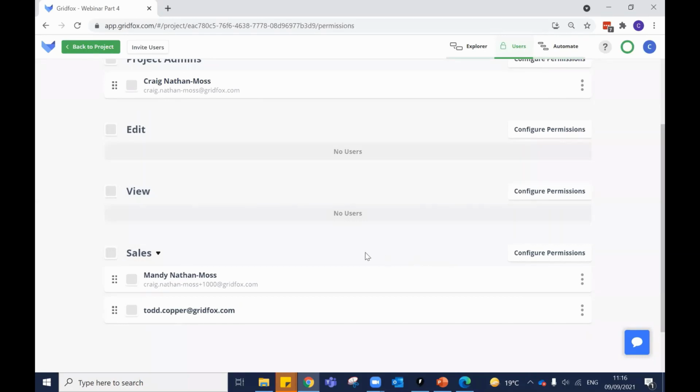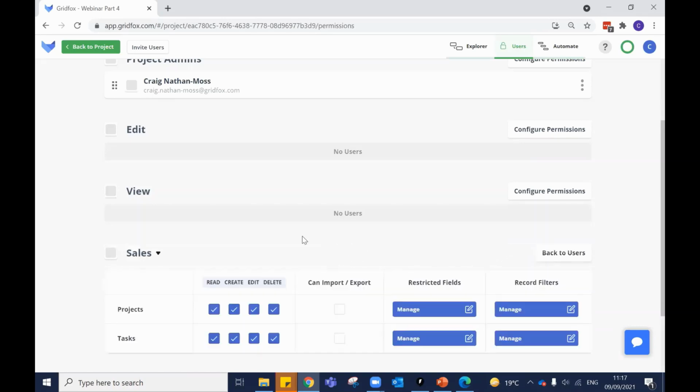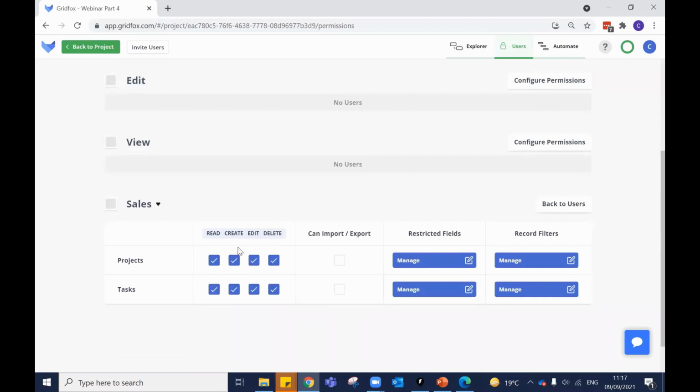And the other one is, can you allow editing of a record, but not allow creation? So I'm guessing if I go to configure permissions here, you'll see how you've got read, edit, create, etc. Now these work in order. So for example, if I click read, I have to go up in order. I can't click delete and have these 2 unselected.